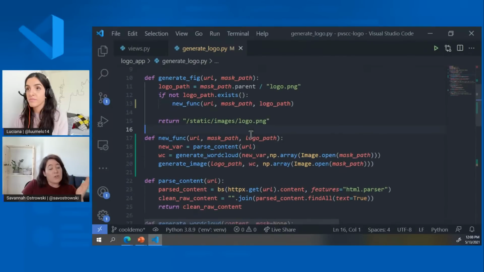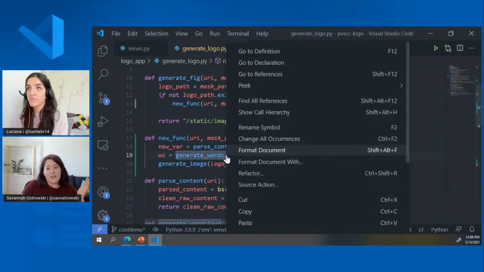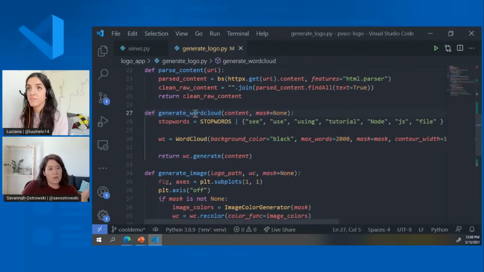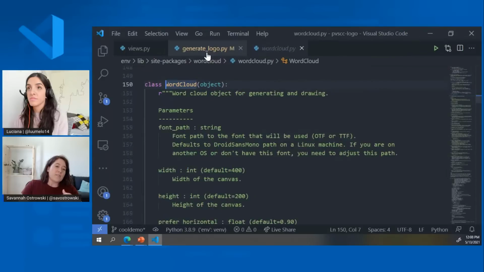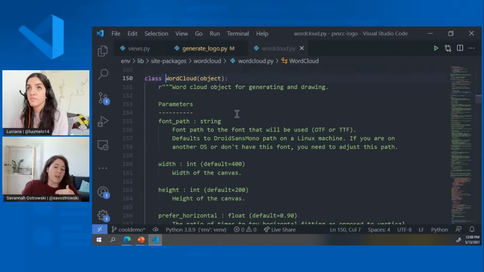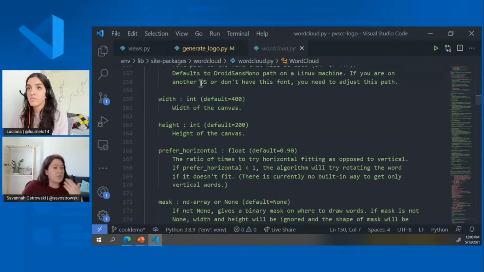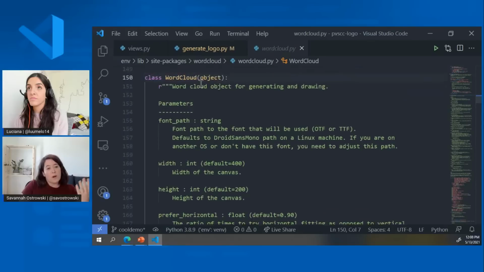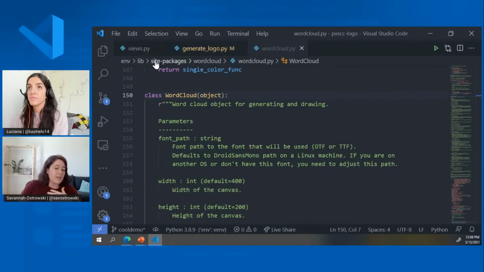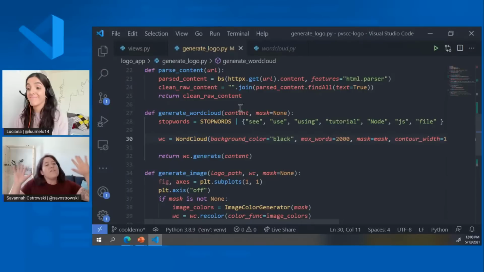Pylance also provides code navigation. And so if she goes to def on that generate word cloud, she'll be brought to the user-defined definition of that function. And then if she also chooses to go to definition on a submodule or a class imported from a third-party module, she can also do that really speedily with Pylance. So that's like when you're writing code, those are your editing features.